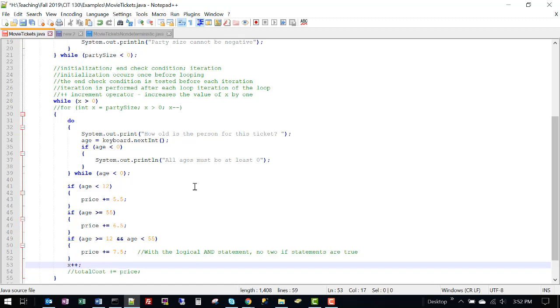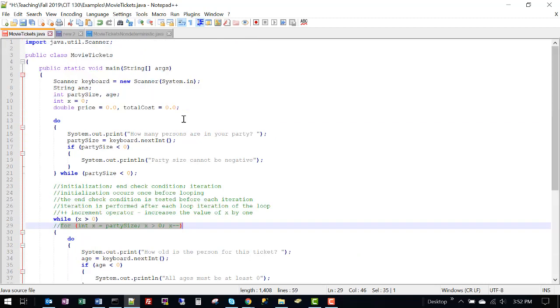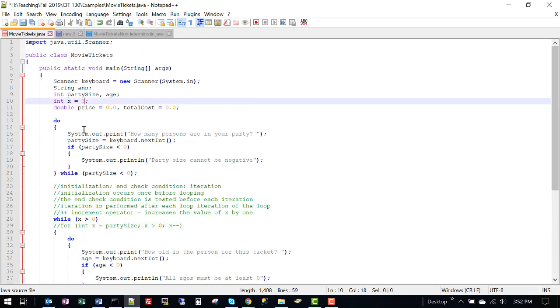What I have really done is I have taken the syntax of the for loop and separated it into 3 different statements throughout the program. I've done the exact same thing, and I meant to make this party size. But in this case, we don't know party size till here.